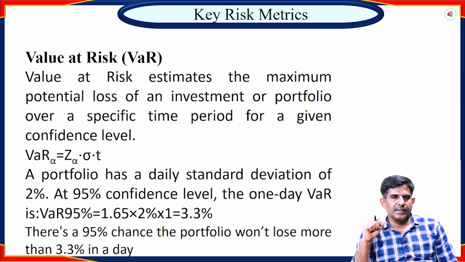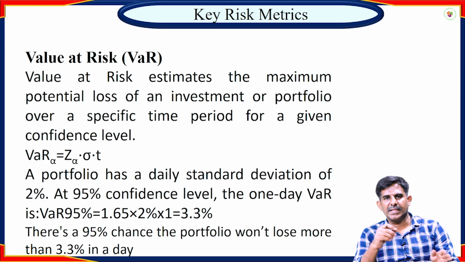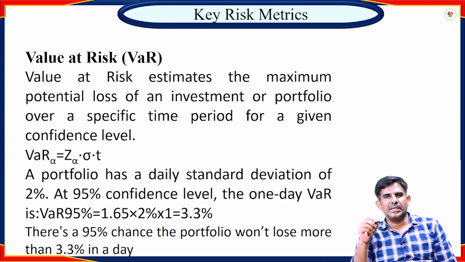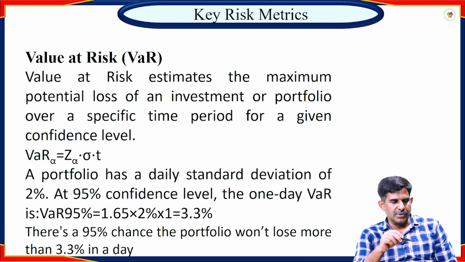Here VAR is calculated with the help of the formula that is also given on the screen. In VAR, alpha talks about the confidence level. Usually we take a 95% confidence level; a 99% confidence level we also consider. That alpha value we are going to put there, and Z score is the value of the normal distribution at the 95% confidence level, and then sigma talks about the standard deviation, and T talks about the time period, right? So there is an example which helps you understand how to calculate the VAR.